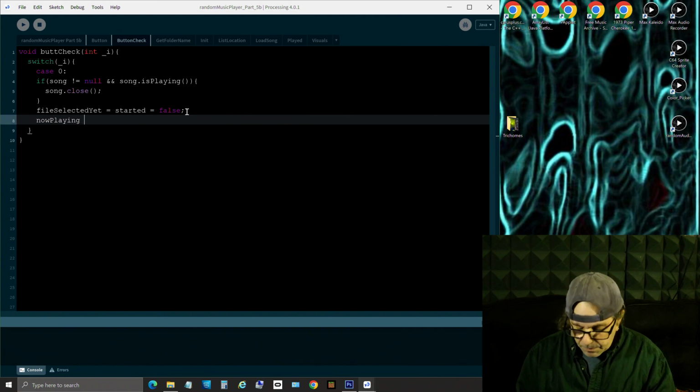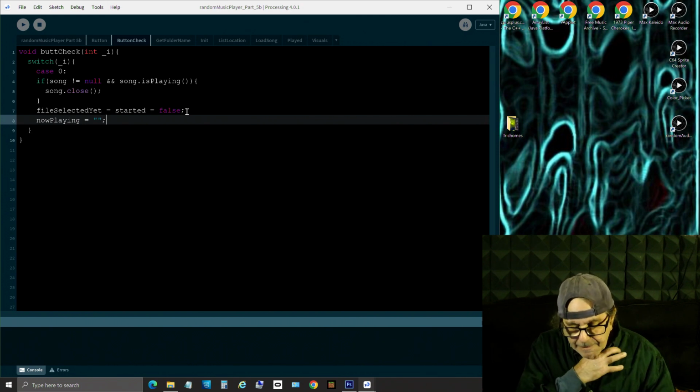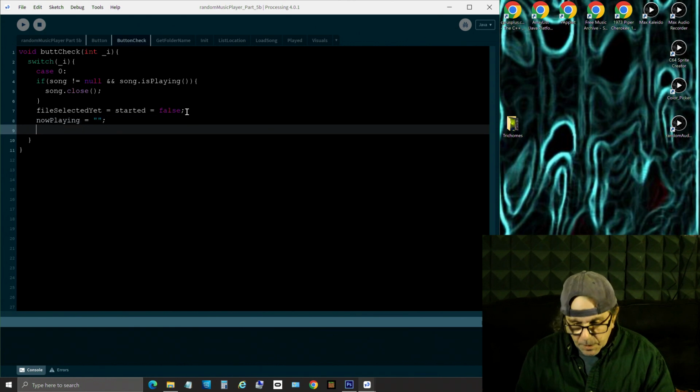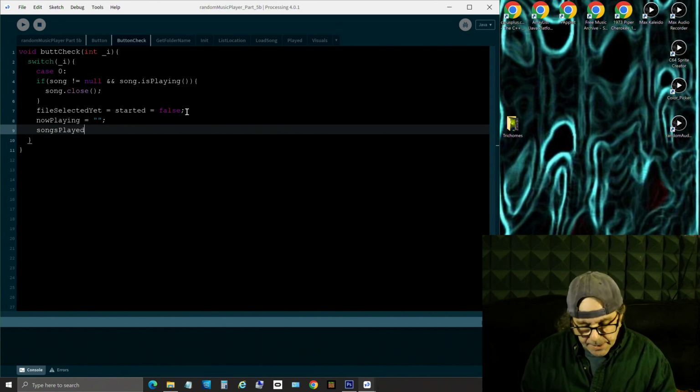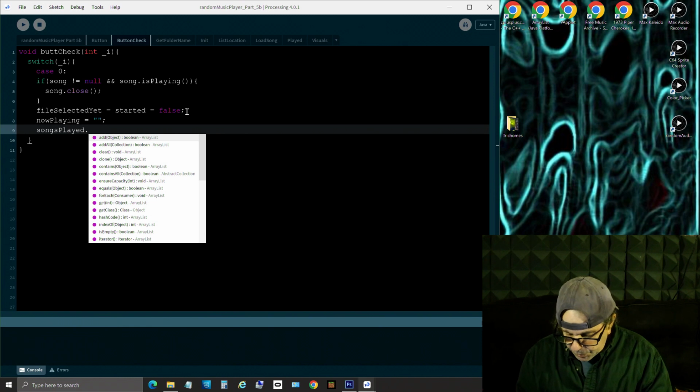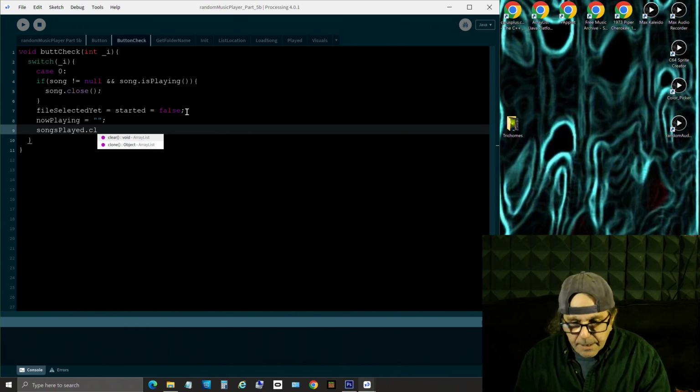And we want that to be equal to our null, nothing. And we want to clear, if these songs were playing, we want it to clear our songs played list. Which, if you recall, we created a songs played list to store all the songs that were already played.